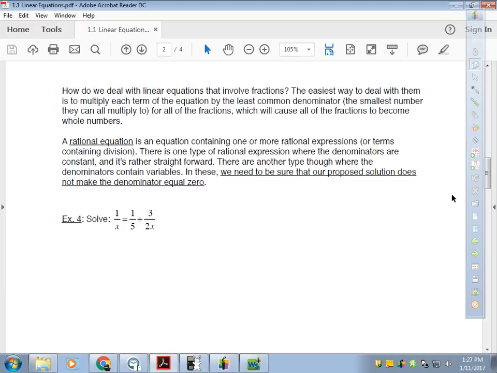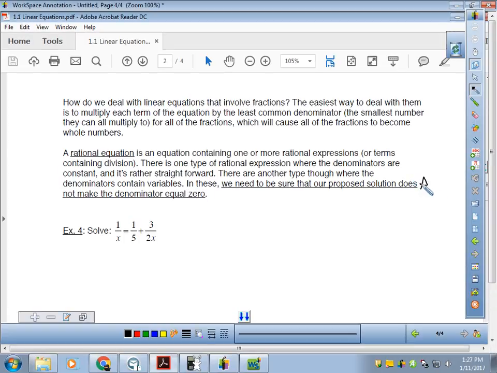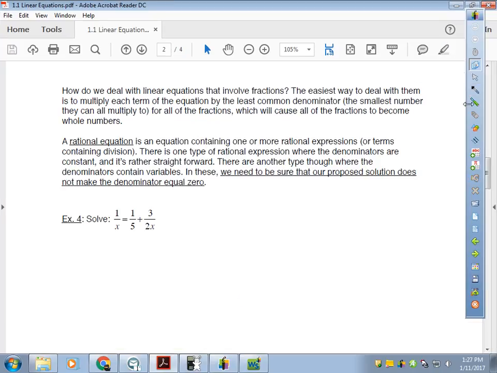Okay? That's really nice. Now, these types of equations that involve fractions have a special name. They are called rational equations. So just know that. Rational equations means equations that involve fractions. Now, there is one kind of stipulation, and it's right here and underlined. This is really important. When you do rational equations, you do need to check and make sure that your solution does not make the denominator of a fraction 0. If it makes the denominator of a fraction 0, then it is not a valid solution, so we can't use it. So we do need to make sure we check that the denominator does not become 0.